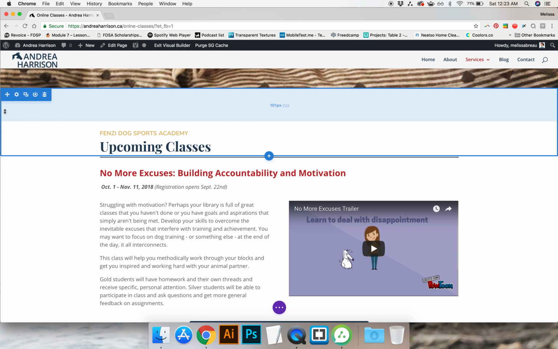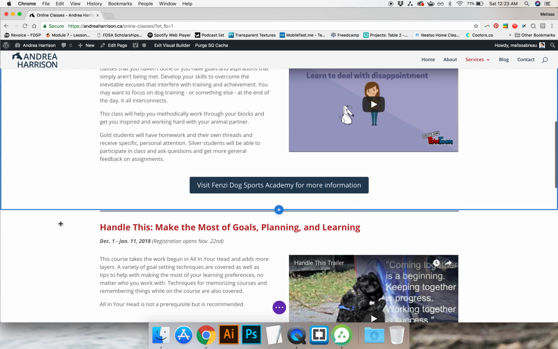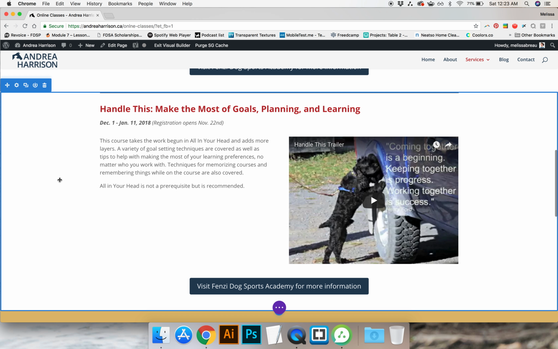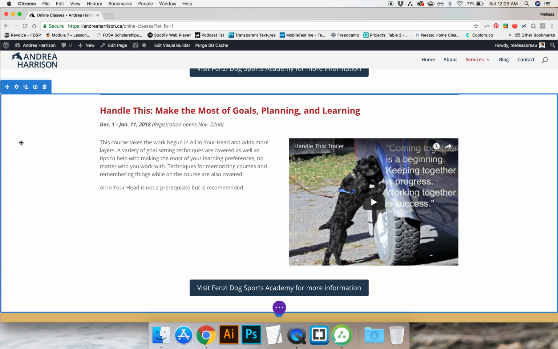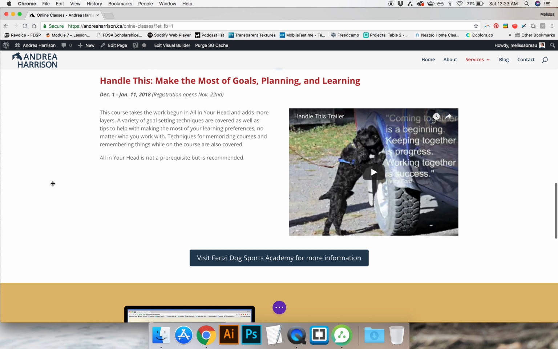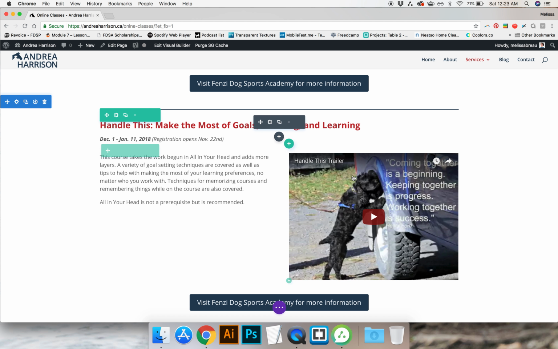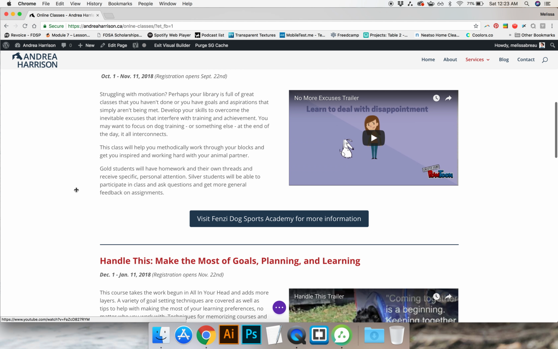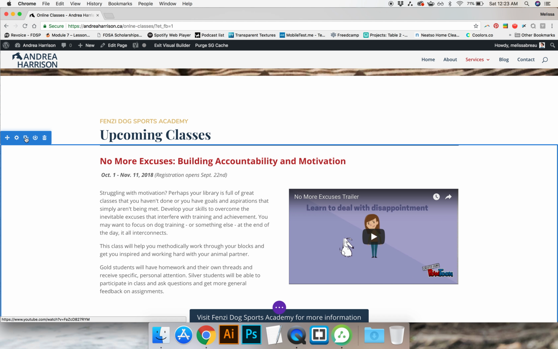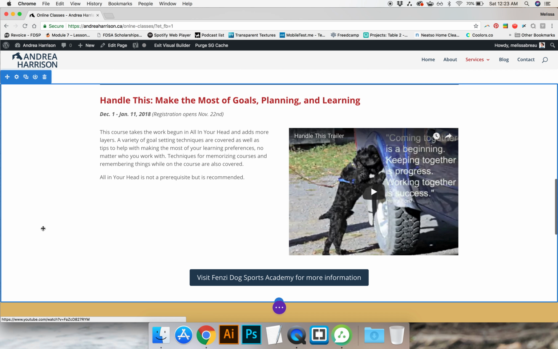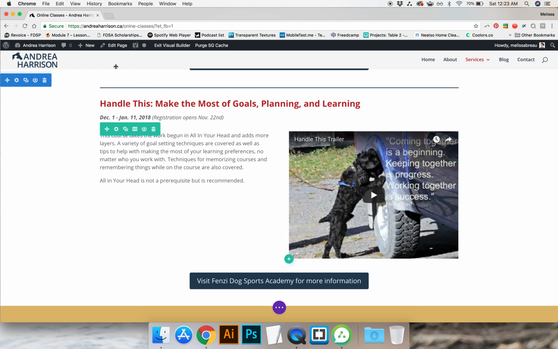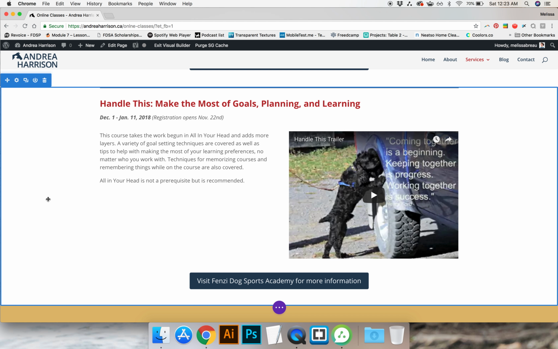So this has a white background, it's a section, this is its own section, and this is its own section. So if you had a third class you wanted to add, the easiest way to do that would be to take this section and just hit duplicate. And that creates a new section down here with all of the pieces you already need for a class. So all I did again is just hit that little duplicate button. What I'm going to do is scroll down here and make edits here so that we leave the two that are currently correct for this next session in place.